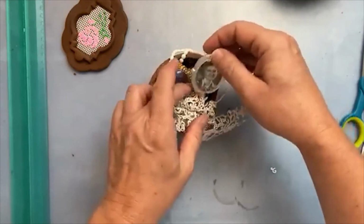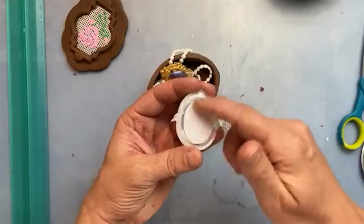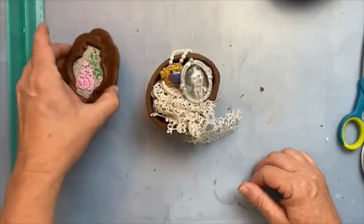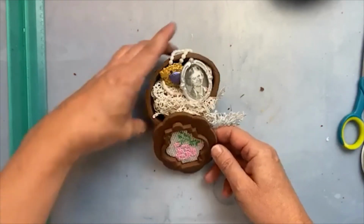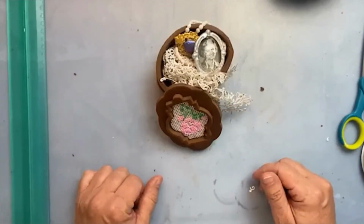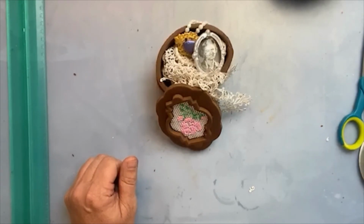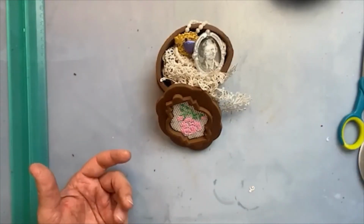And then for this one, what I did was I printed out an edible image to the size that would fit in the molds of my grandmother and put that right there in the box as a little keepsake box. So then if you have the lid on, you could leave the lid ajar. So that's a nice little gift that you could give to somebody in the family or somebody that you know very well and you have access to a few things. Or even for a wedding, you could do something old, something new, something blue.